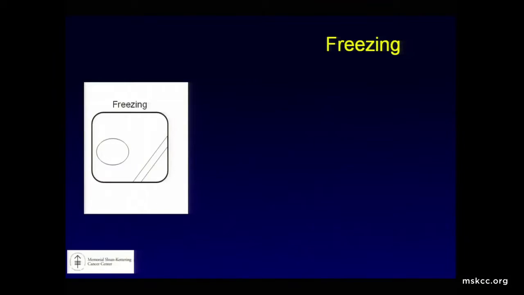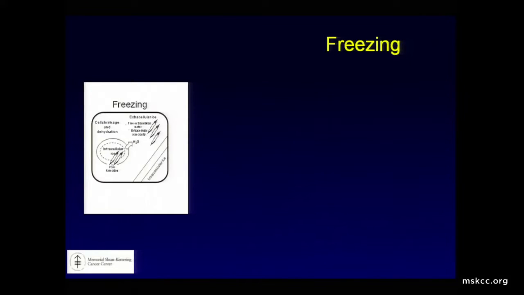If we look a little bit more at this freezing process, as you start to freeze a tissue, first you form extracellular ice, but that doesn't really cause any long-term tissue damage. But as the extracellular ice continues to form, there's dehydration of the extracellular space, drawing water out of the intracellular space. As the intracellular space starts to freeze, we form intracellular ice crystals, which causes pores in the cell membrane and basically causes these cells to not function anymore.